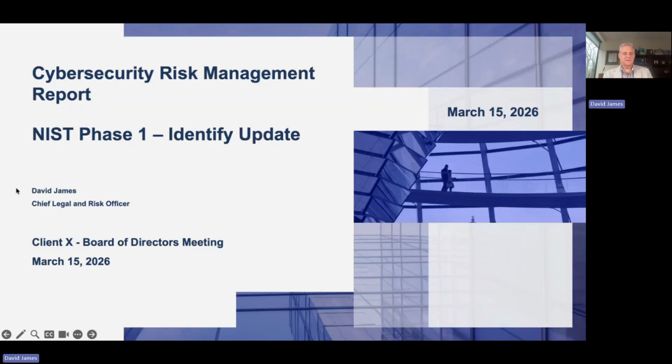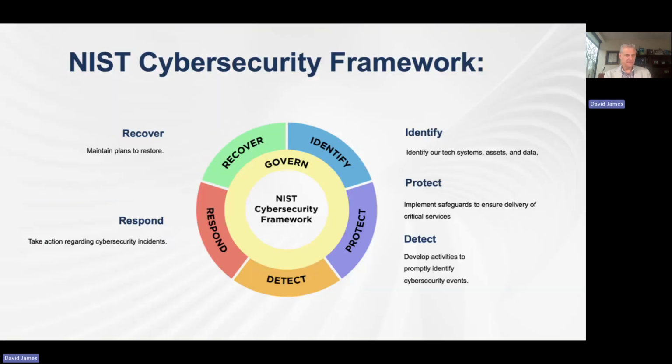Two, I wanted to start with the presentation of Client X's baseline cybersecurity risk assessment by looking at the Identify update. Today, my goal is to establish a baseline of where we are now in the Identify update phase, and also to provide a roadmap of how we are going to go from where we are now to what we would call end state. To guide this discussion, we are going to be using the NIST cybersecurity framework, which was created by the National Institute of Standards and Technology.